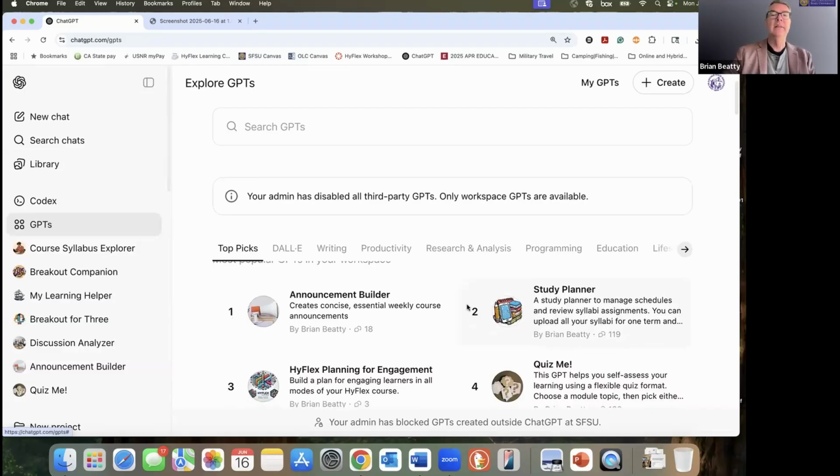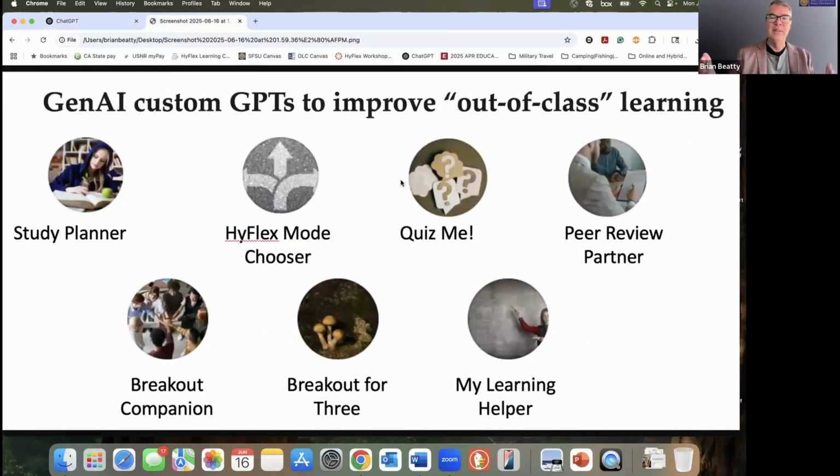I have a set of six or seven of them I built for students. Here's a brief look at their names. I created tools to help them with study planning, a digital tutor, a peer review tool for when they're doing papers and want feedback based on the assignment rubric, a quiz tool that we're going to look at in more detail, and a tool for choosing a mode when they have a hybrid or HyFlex course and they're deciding between online or face-to-face, or synchronous or asynchronous.